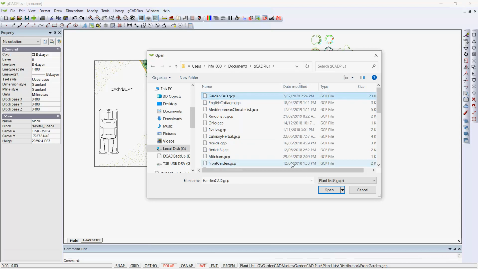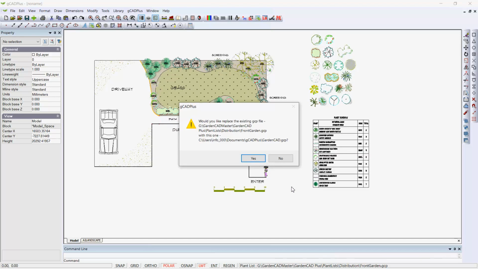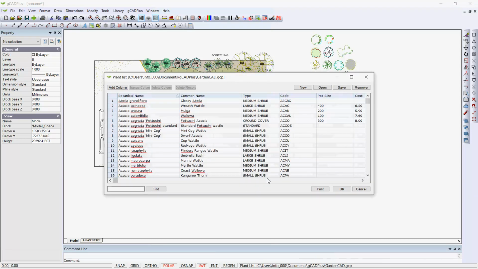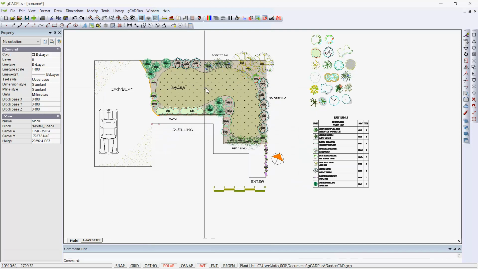Here we are. So we now have a plant database file attached to this drawing, and I'm going to clear all the assignments. So I'm going to just minimise that, or close that for the moment.